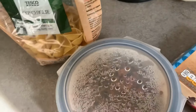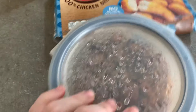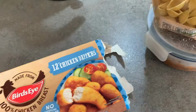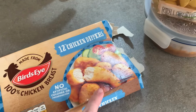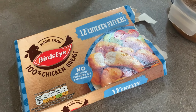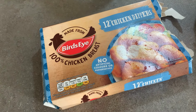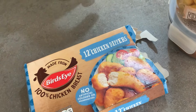For dinner tonight, it's a wee bit of a random one. We're using up a lot of things. So I've got this bolognese that was left over. Let me move you over here. I don't know if you can hear me any better here. Right, so it's bolognese that was left over from the lasagna last night, and Jamie's going to have that with some pasta. Eliza's going to have 3 chicken dippers with some veg and maybe some pasta as well, just on the side. So it's just a kind of whatever we have in kind of meal. I think there's some leftover tomato and cheese pasta in the fridge, but just a little bit, so I might have that because I'm not even too hungry. But I will show you everything when it's all plated up, as always.